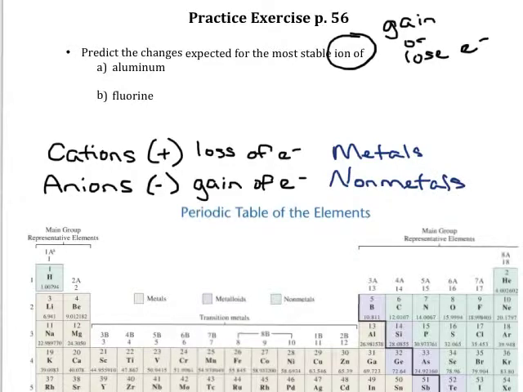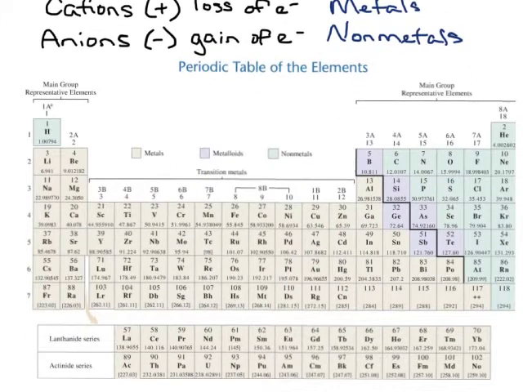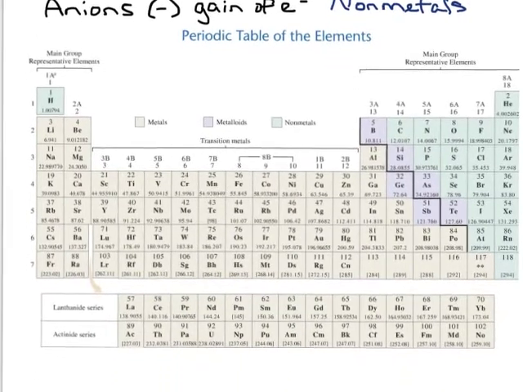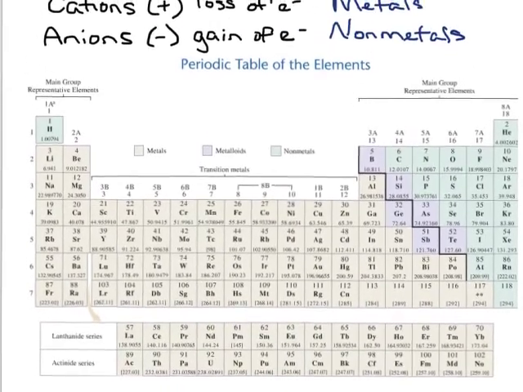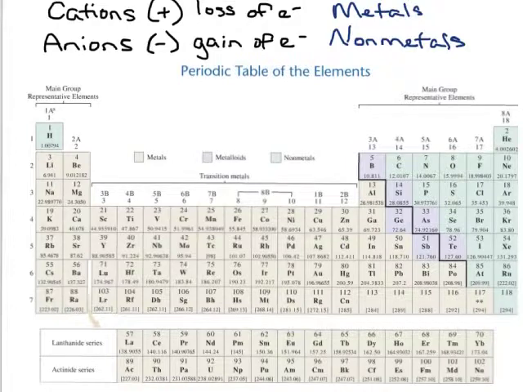Understanding the configuration of the periodic table helps us predict what sorts of charges we are going to see on ions. Let's take a look at the periodic table. This is the same periodic table that's in your textbook with the same color scheme. You can see that most of the periodic table are metals.